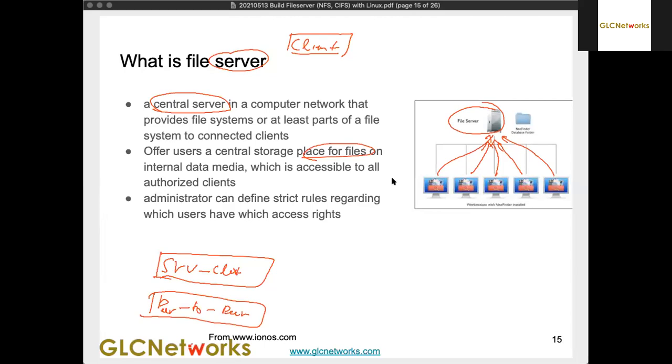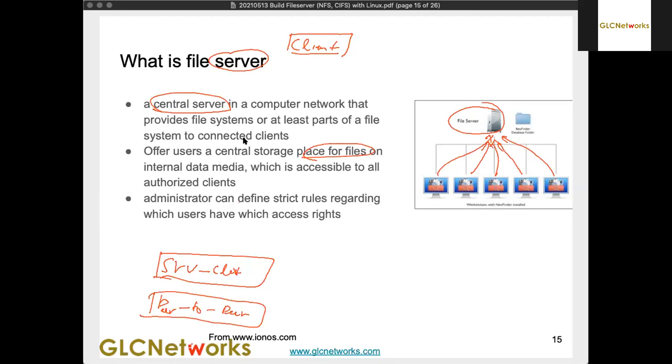So what happens if you don't have a file server? You copy to a flash disk, and then you give this flash disk to other friends, which is not nice. Basically, a file server is a server that makes users able to transfer files.